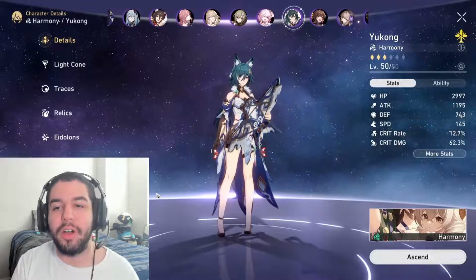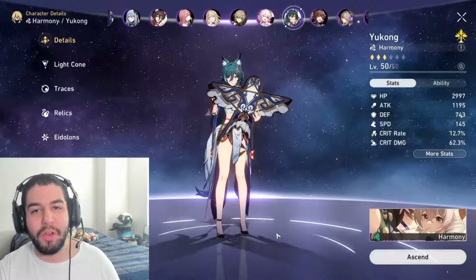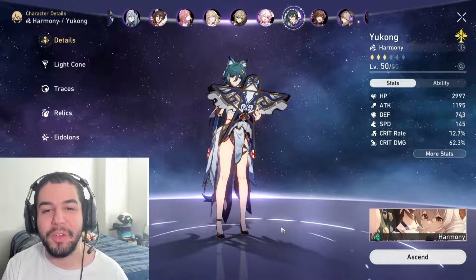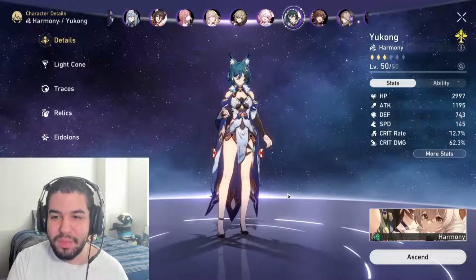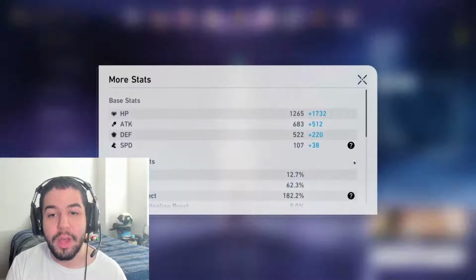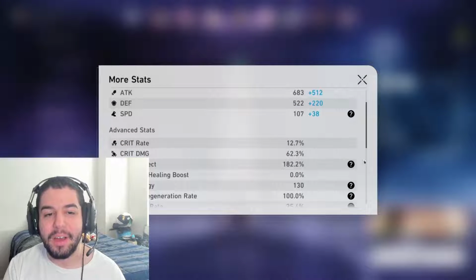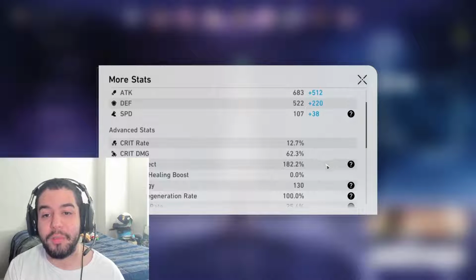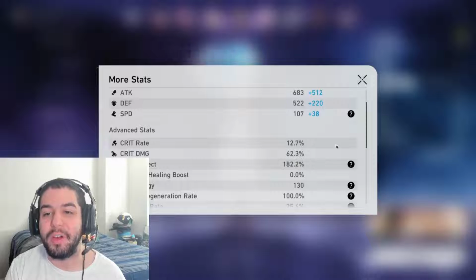I'm having Yukong hold all of her build stuff, just because she is the only Harmony that I haven't built. So she kind of just ends up having that role for me. But starting out here, in terms of stats, really the only thing I'm going to point your attention to is the break effect stat is quite high, because Ruan Mei is going to do very well with a lot of break effect. So having that be as high as you can get it to is going to be very good.